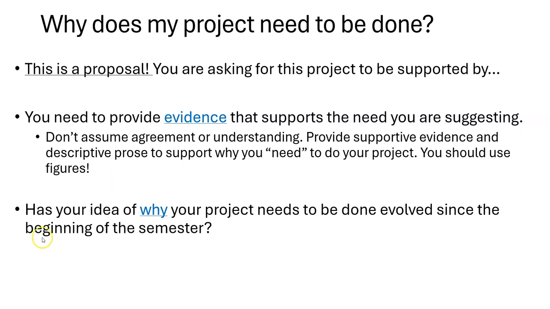And then the other part of this is why your project needs to be done. So what things have you thought of during the semester that maybe you've identified other avenues or other areas, or maybe there's just not enough information about it? Those are really great places to actually explore. Maybe if there's not that much information, you can start to explore there and propose some other research. Remember, again, you don't have to cure cancer. You don't have to do the experiment that's going to be run in humans.